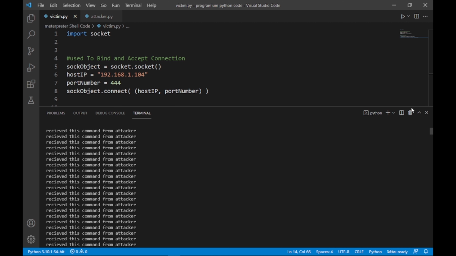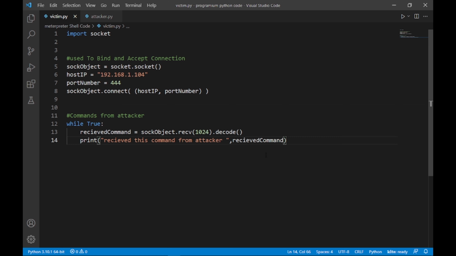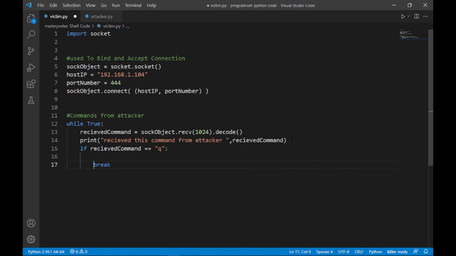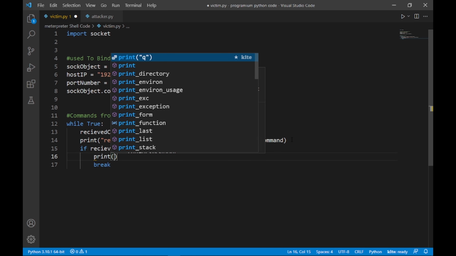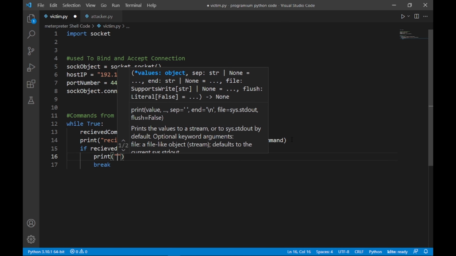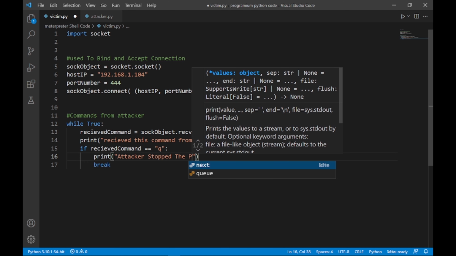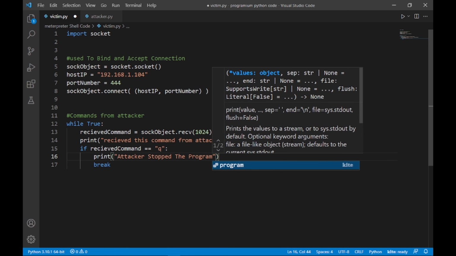But let's stop it. Okay, one more thing: if received command is equal to q, then break, and before breaking you just have to print another thing, attacker stop the program.